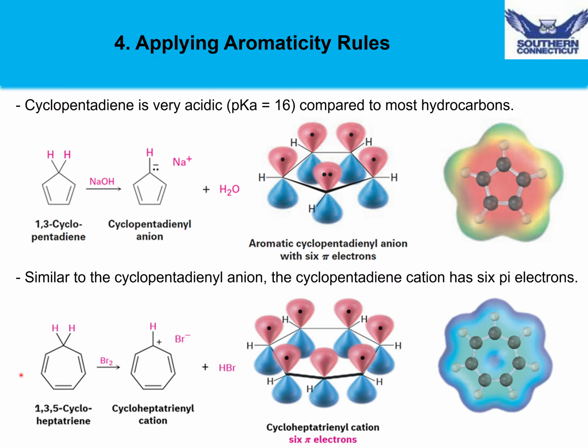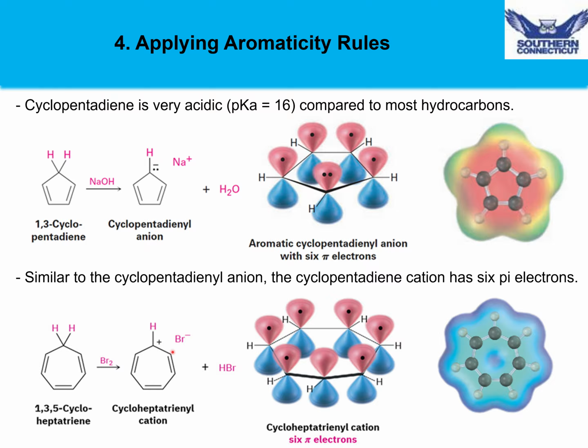1,3,5-cycloheptatriene is a compound that likes to form a cation by losing a hydride. One of the ways it could do that is by reacting with Br2. Br2 would abstract a hydrogen and the lone pairs on that hydrogen to produce HBr, and more importantly, leaves behind a carbocation on this carbon. So it produces a cycloheptatrienyl cation.